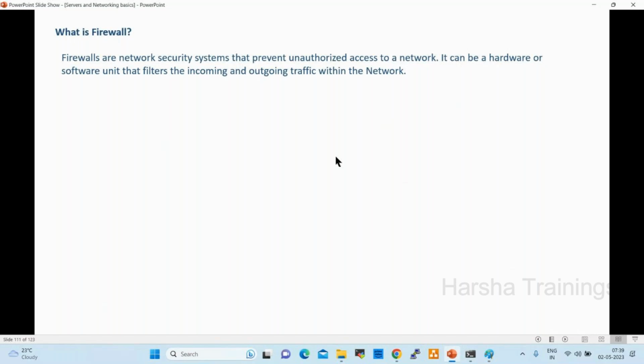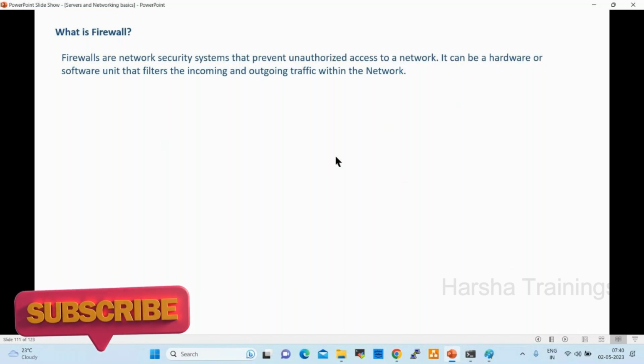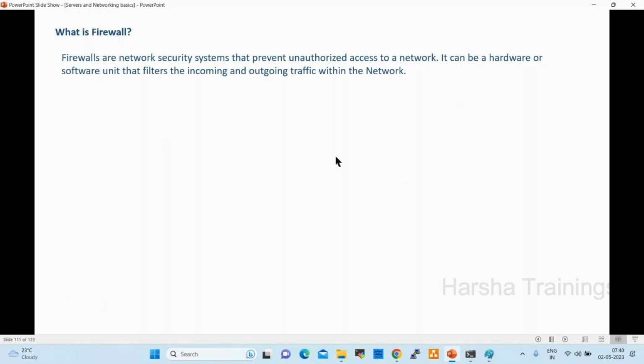By creating firewall rules, we can allow or deny the traffic. Unauthorized access can be blocked. Good traffic will be allowed, bad traffic will be blocked.